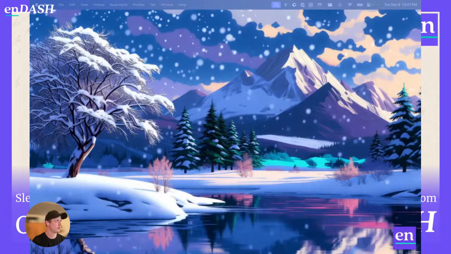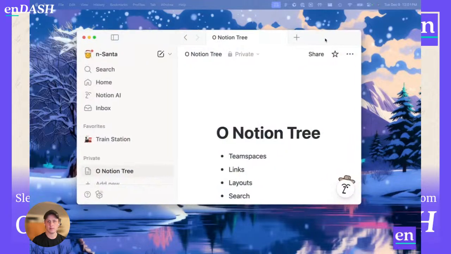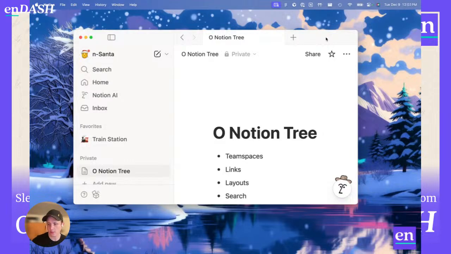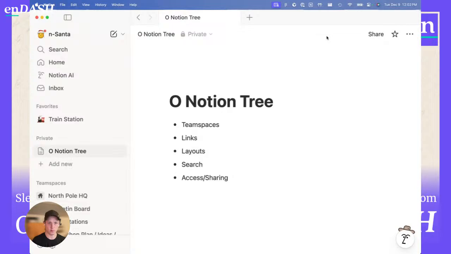Here we go. So, we got a call from Mrs. Claus last week saying, "Hey, thanks a lot for getting us rolling in Notion, but we've had quite a bit of content get added without really any organization, and that is not too surprising for anybody who's used a documentation or a content management system or a knowledge base type of system."